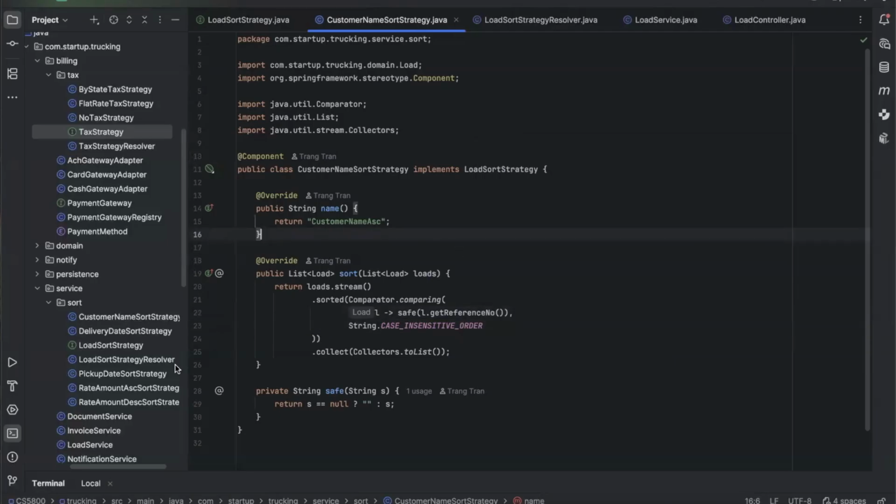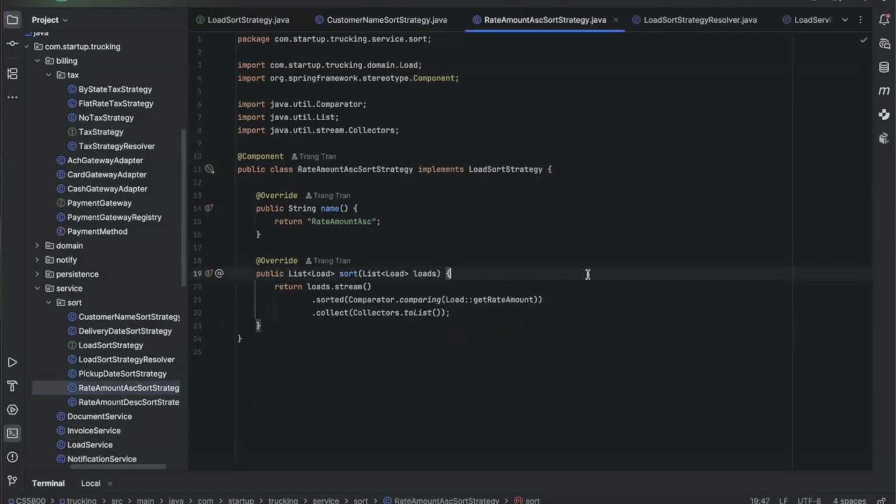Let's look at another strategy. So the rate amount sort strategy. Again, this class also implements LoadSortStrategy, but has a different string key and sorting behavior. And if we want a descending order for the rate amount instead, we can use a separate strategy with the same implementation logic.